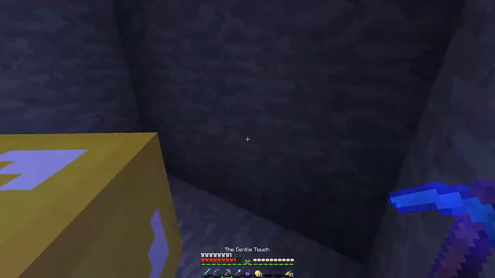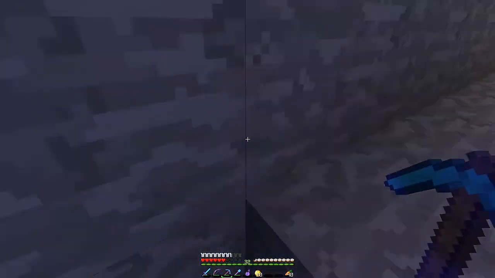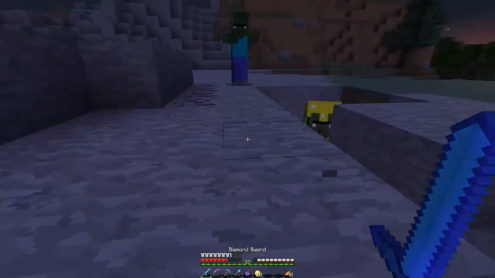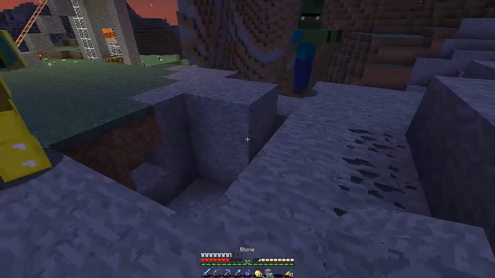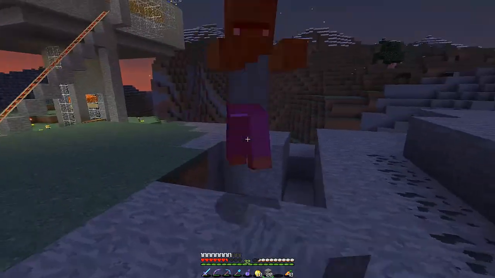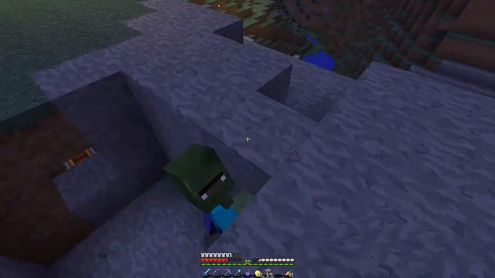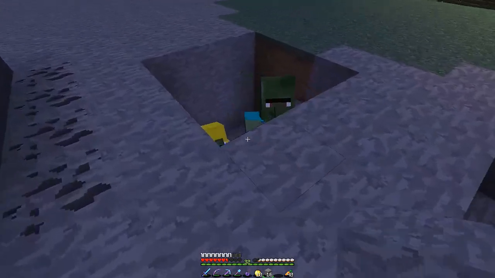Now I'm gonna die. I'm gonna die. Oh, I didn't mean to hit him with a sword. I don't even have any blocks ready. This is such a mistake. I hit you with a sword, so I hope you don't die. Get in. Get in. Done. Wow, that was awkward. That was so awkward.